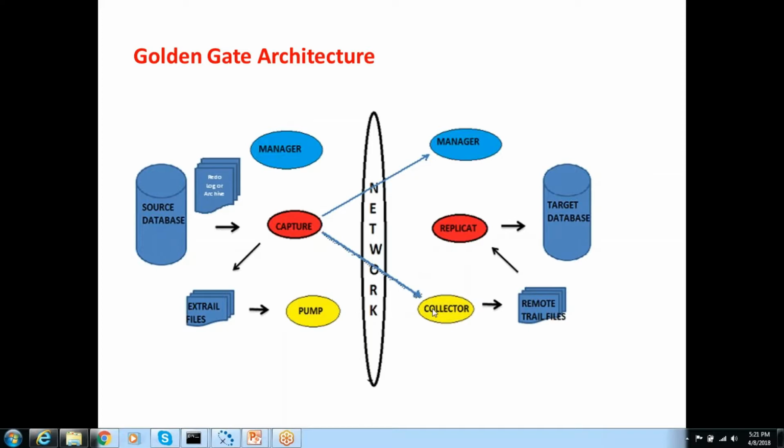Okay, so the location where collector has to write this trail file is also provided by the capture or the pump process. Where to write the trail file is also provided by these processes. They send the manager all this information: where the data is coming from and where to write it. So the target trail file or remote trail file location is provided by the capture and pump. Now, when this file is written, replicate will read it. So replicate should also know the direction where it is. We provide the path to the replicate and also a session to the target database.